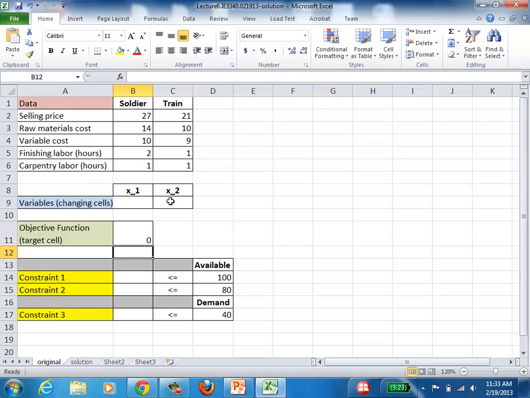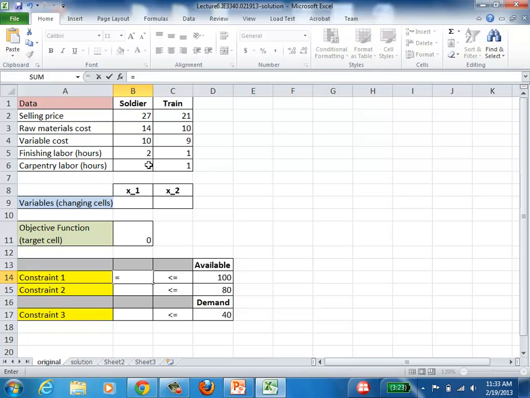And it should be 0. First constraint is 2x1 plus x2. So we have equal. This is the constraint for the finishing constraint.